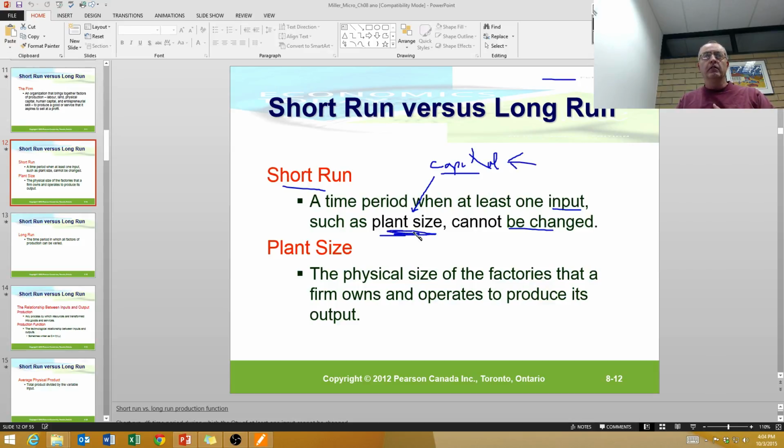And so when classical economics was developed, it was during the Industrial Revolution, and so there's all this excitement about factories and plants. So we refer to the physical size of factories as the so-called plant size, but I have to admit plant size in a broad economic sense can also apply to productive facilities that are not factories. You know, it could be offices or it could be restaurants. It's still a plant size. Okay, so in the short run, the plant size of a firm cannot be changed. It can be changed in the long run, but not in the short run.